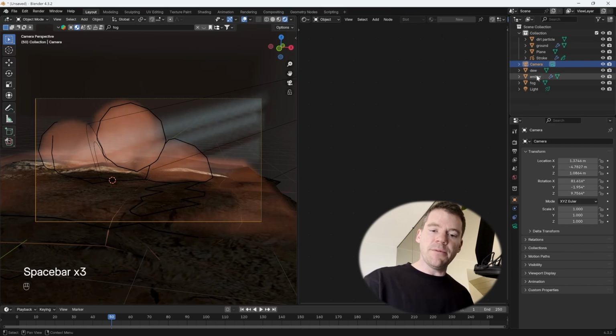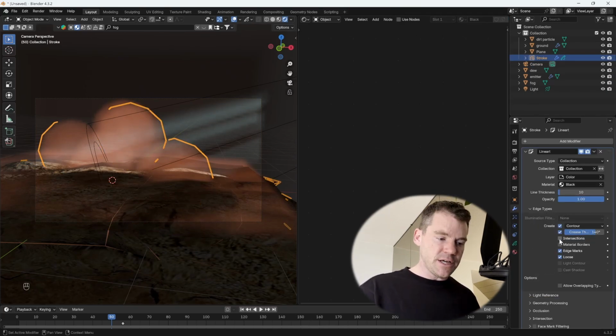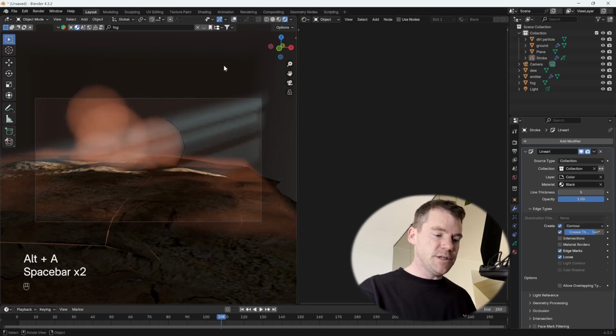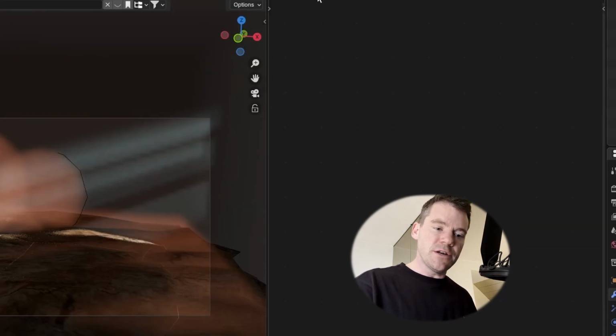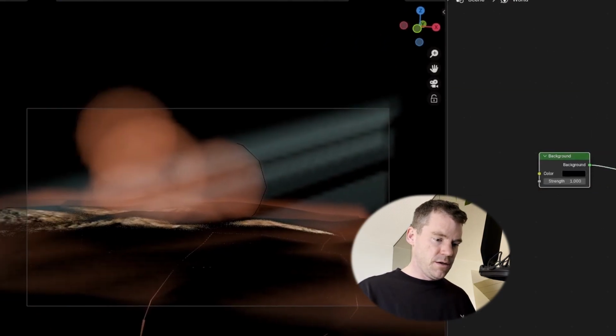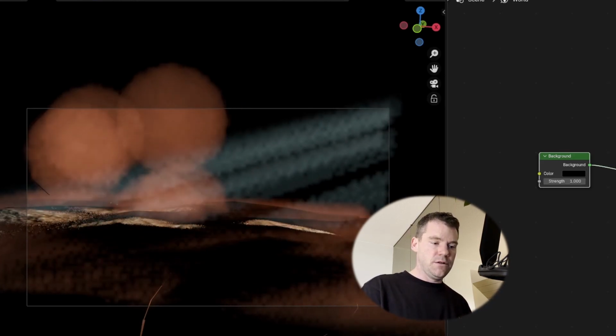But you don't want that many lines, let's say. Modifier for it, edge types and intersections. So now you just have lines showing up kind of on the outer edge, which looks a lot better. Maybe your thickness of your line you could drop down a little bit. And just so you can see better, let's go into the world settings. For the shader editor, instead of object, world settings, and change this to be just black. Now we play that back, and looks not too shabby.